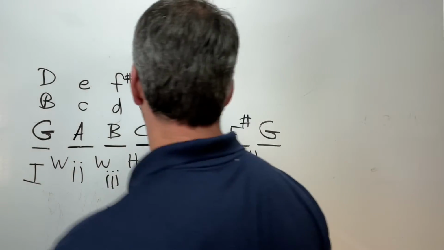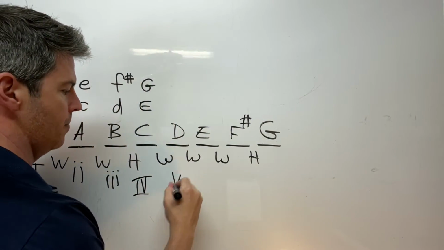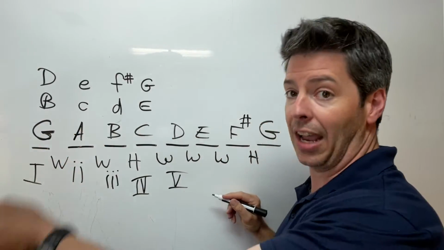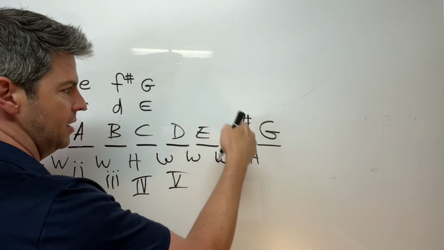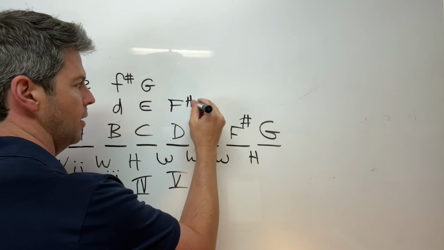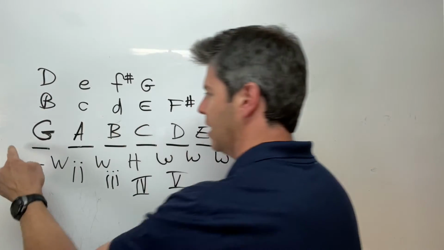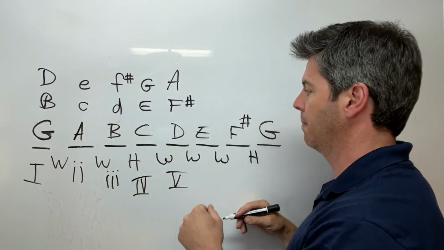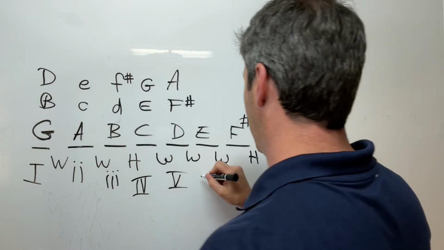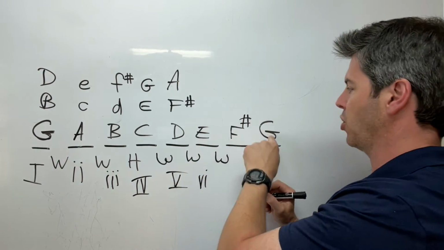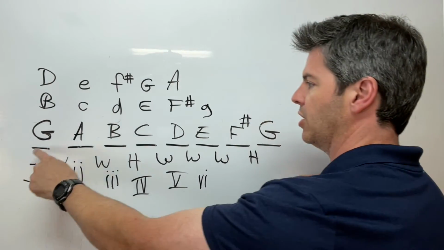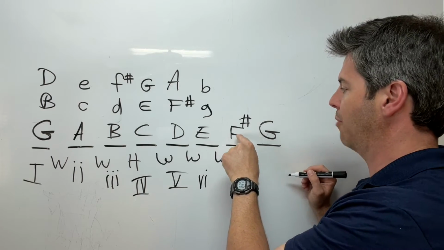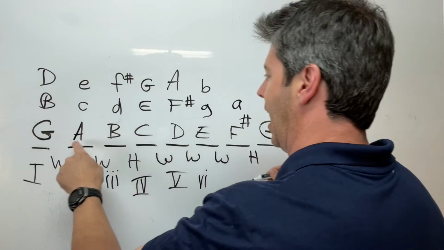Now let's finish this out. The 5 chord, D, F sharp, skipping G to A. I just kept it going around. D to F sharp, skipping G to A. You can just wrap around and keep going. Now the 6 chord, I'm gonna go ahead and tell you, is minor. E skipping F sharp to G, G skipping A to B. And now this chord right here, F sharp skipping G to A skipping B to C.